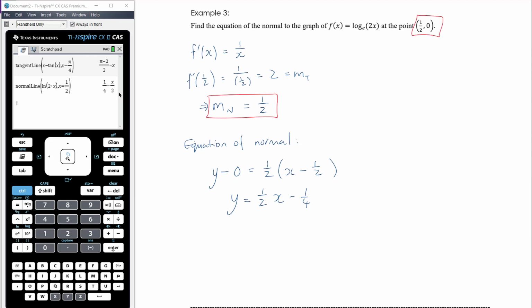When I found my gradient of the normal, I took the reciprocal, so up here, I took the reciprocal, I should have taken the negative reciprocal. So it should be negative 1/2, and when I expand this out, I get minus 1/2 x and plus 1/4. Nice little lesson there in worth checking your work using your CAS. It gives you the CAS practice and also enables you to check that you've got your answers right as you go.